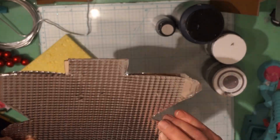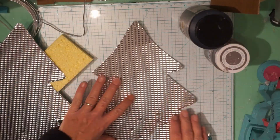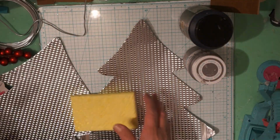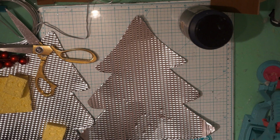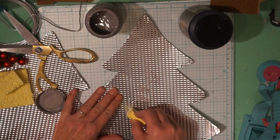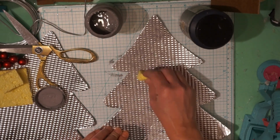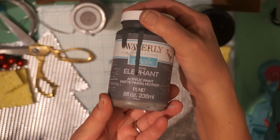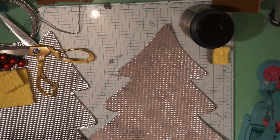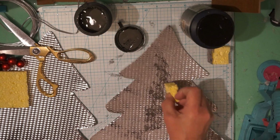Anyway, as I mentioned, I'm going to be using, I think it's elephant, maybe steel and black. But again, just mix some grays, mix a little black, even a little bit of white sometimes looks good too. So, yeah, super simple. I like using a little sponge from Dollar Tree. Megan from Megan's Painted in Distress, she's the one who gave me that little tip, and I do love doing that. It just seems to go on better instead of using a paintbrush, and I feel like I have more control than I do even with the sponge dauber. I don't know, that's just me, but it's a very inexpensive way. Again, just gonna go back and forth until I get the desired look. All right, I'll catch up with you in just a moment.